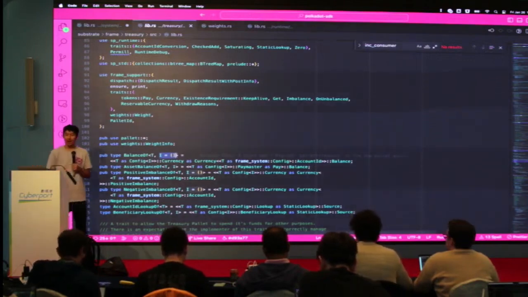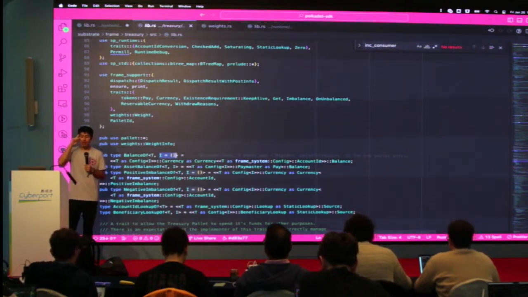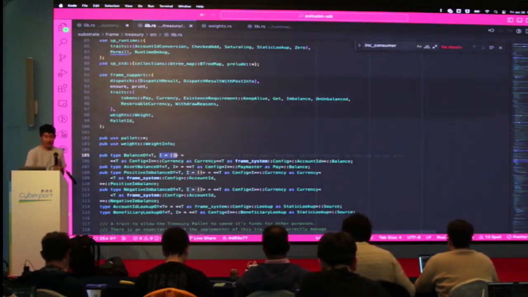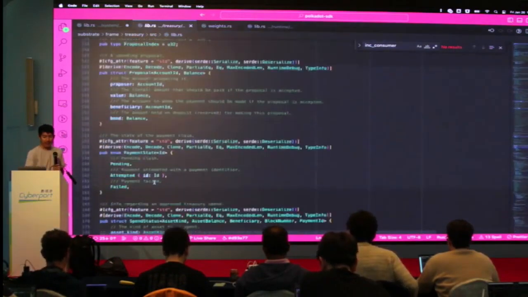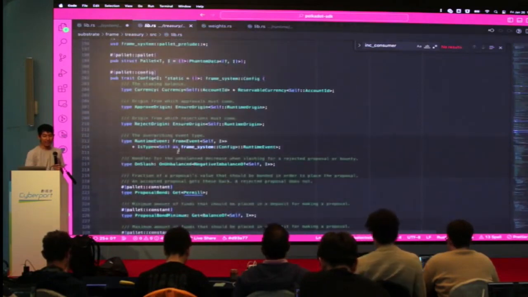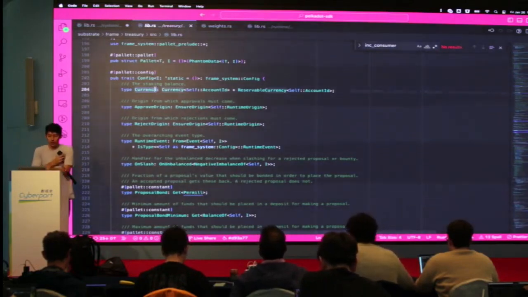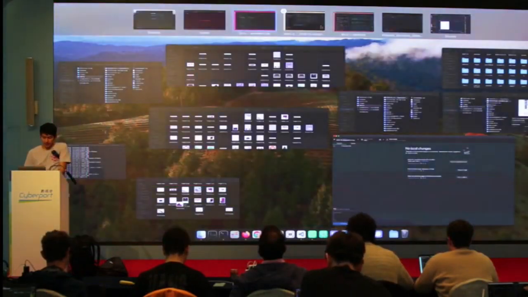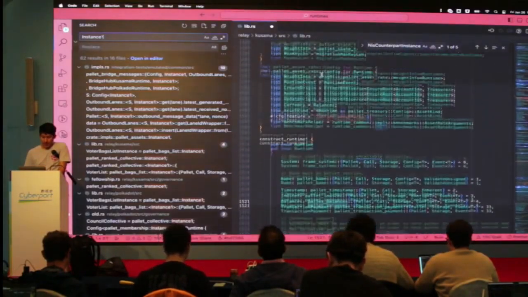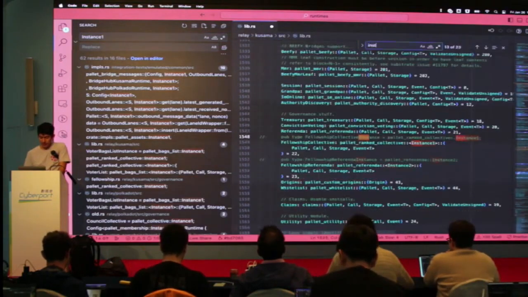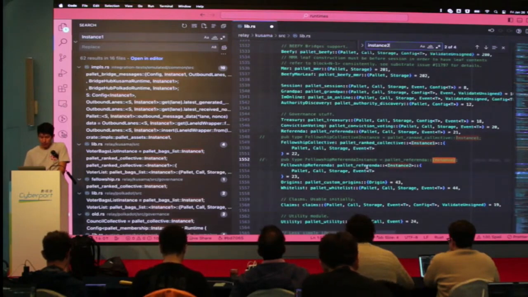Okay, I'll be honest, I'm a little bit surprised. What I was expecting is to see an I in the balances too, but I guess it's not needed. Why is it not needed? It's not needed because of this. I define which balances palette I use by implementing this currency trait. You use the fungibles trait, that's better, but I implement something here. So let's go into the config in the runtime. So in the runtime, there are, I think, 2 governance palettes. What else is instance 2? Let's look at this, instance 2. So there's a referenda. So there are 2 referenda palettes, right? So let's look at instance 2.